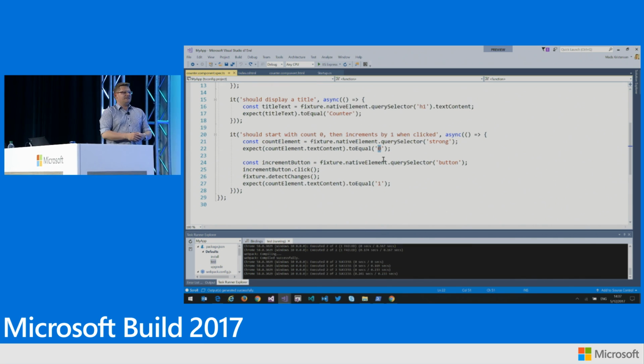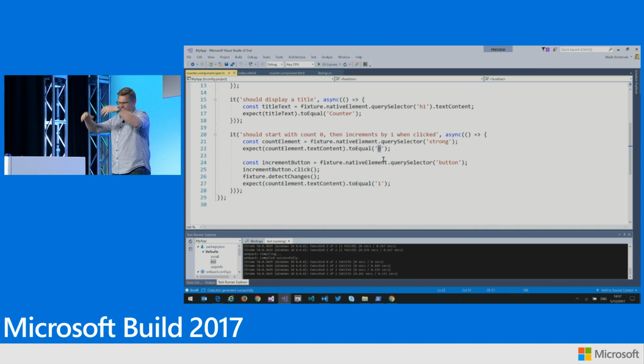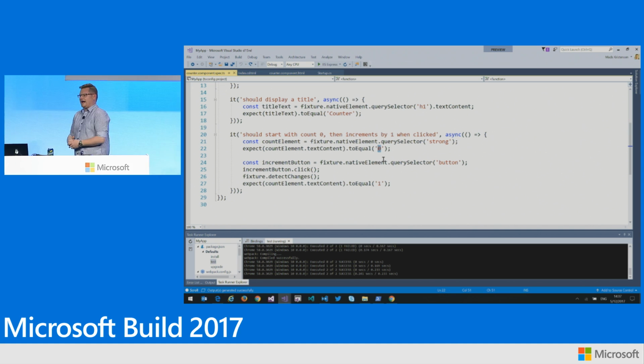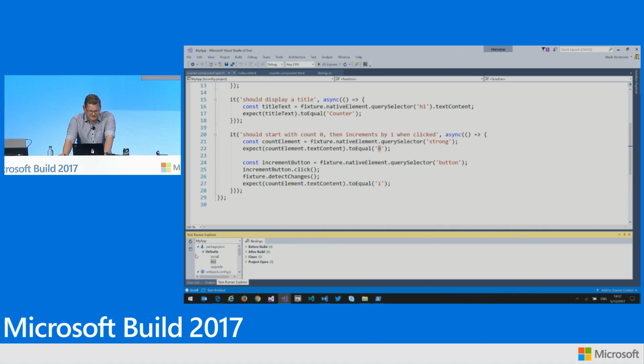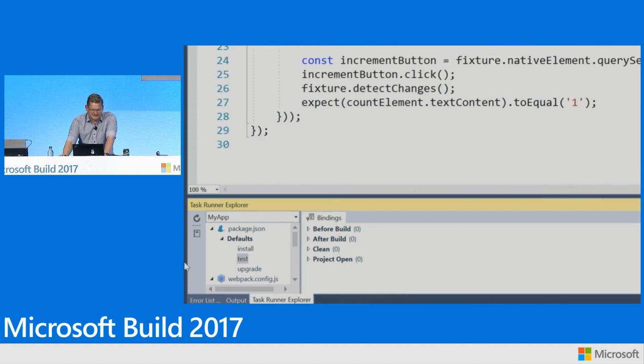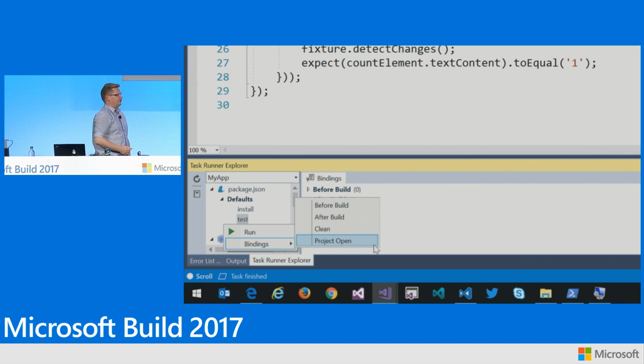Now, this is something we hear about all the time when people build single-page applications or larger JavaScript applications: you always have to run something to get started. npm start this, or Webpack start that, or npm install, or whatever it might be. So what we've done, let me just close this down here, is that for any task that you find here, you can right-click and say bind this to a Visual Studio event, one of them being project open.